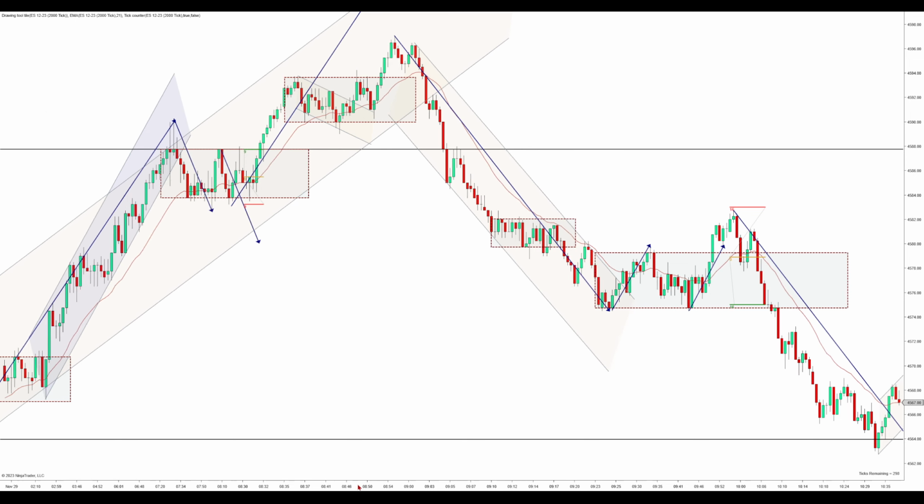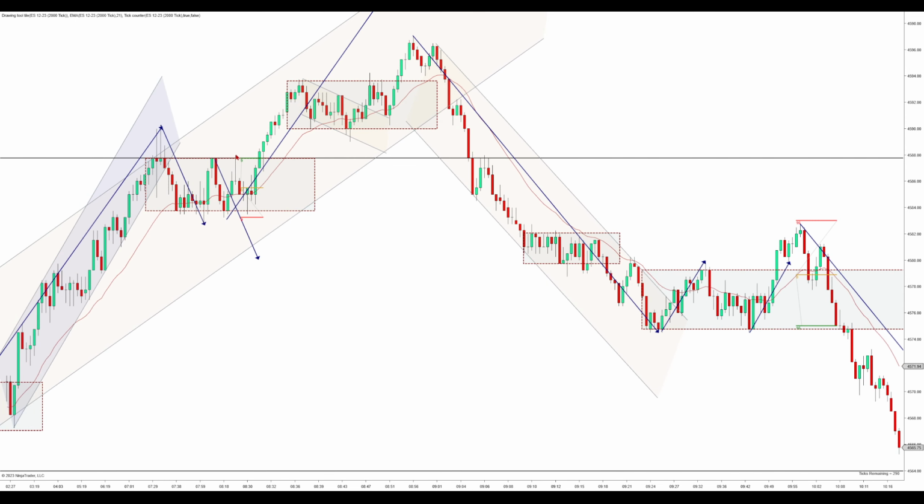And as you see right here, after that second attempt at a new high, it failed because it was unable to make a new high and we pushed lower. But the failure didn't take off, so it wasn't a strong failure. It didn't reverse. We actually held and formed a triple test.